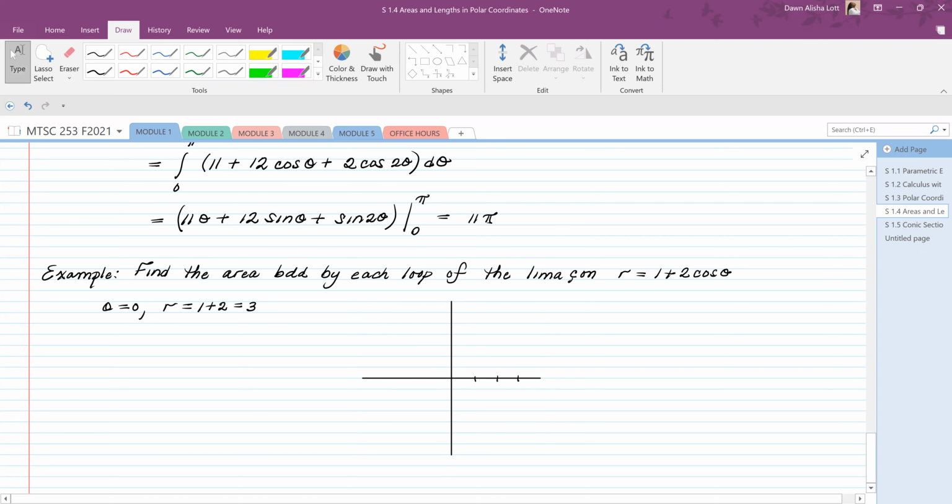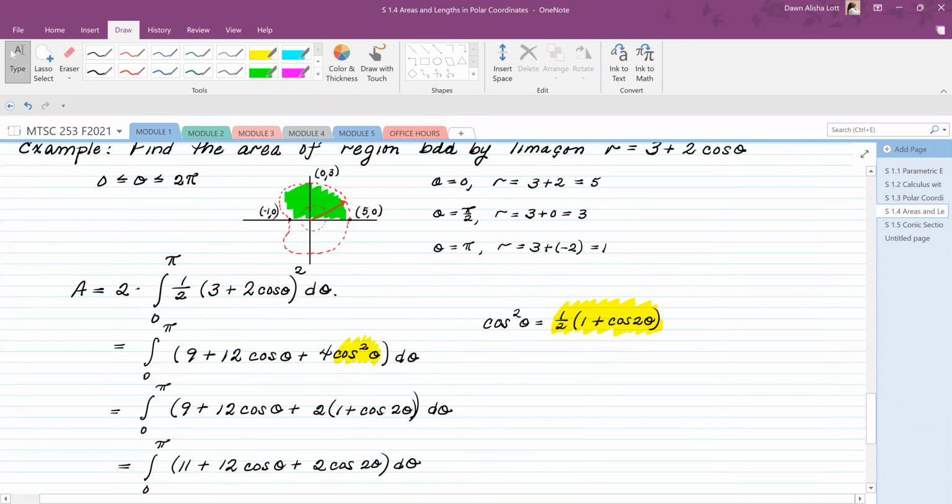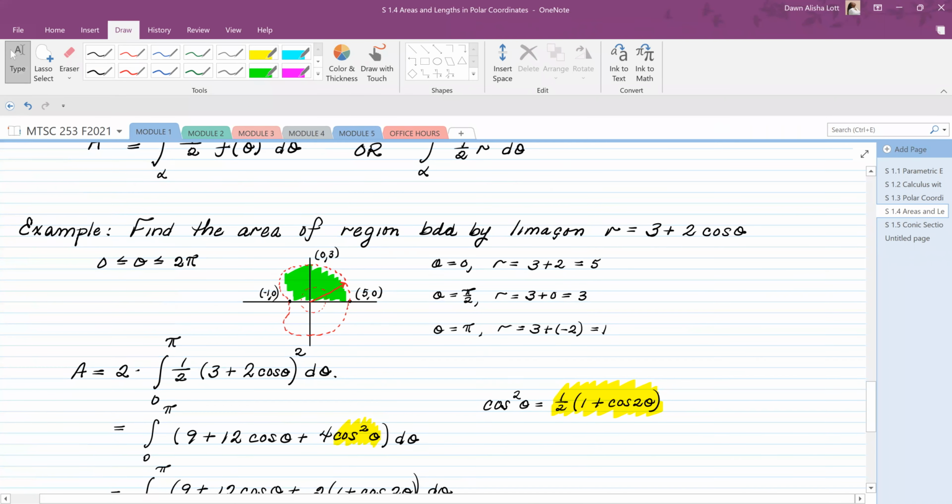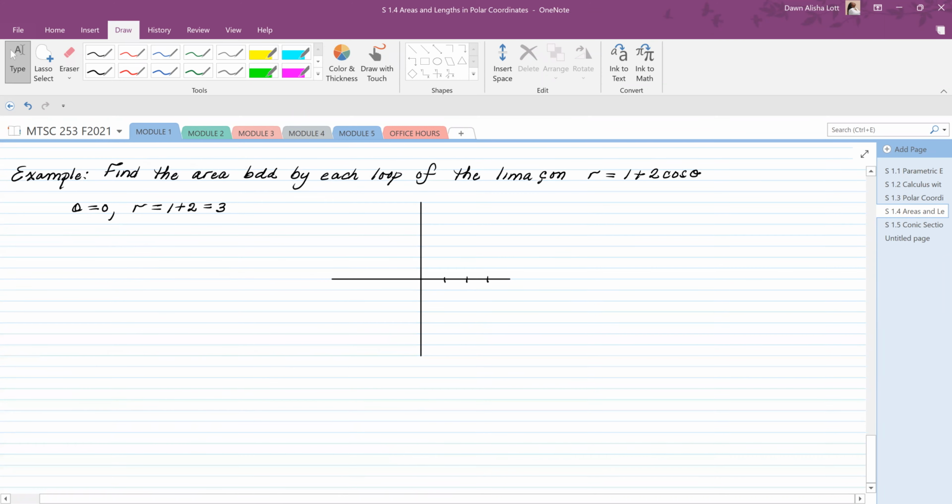Now, this other limacon, I could have done the same thing and tried to see if there was a place where the limacon became 0, and I would have found out that there's not. So since there's no place the limacon actually goes back to 0, that let me know that it doesn't come back in. Whereas this one actually does.